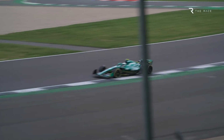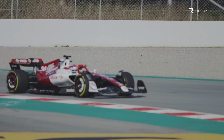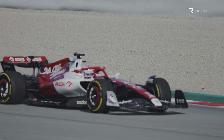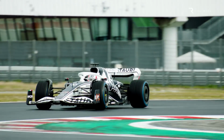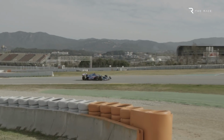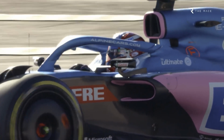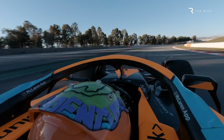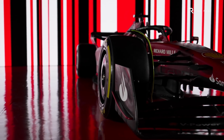After all, the power of the hybrid system is being increased from the current 120 kilowatts to an expected 350 kilowatts, which is going to require more battery storage capacity. And we can be sure that there will be no reduction in the safety equipment, meaning that it could be difficult to drastically lower the weight, even if the cars are a little smaller. In fact, most of the reasons that cars got so heavy in the first place will likely remain in place, hence perhaps why the FIA's objective is to reduce or contain the car mass. Although the cars getting smaller will help, the underlying need for so much of the weight is difficult to tackle.